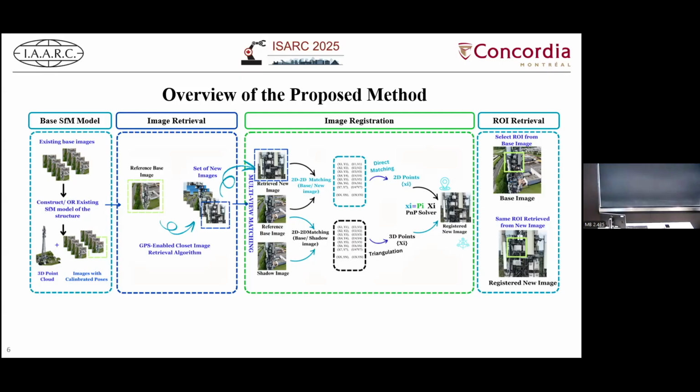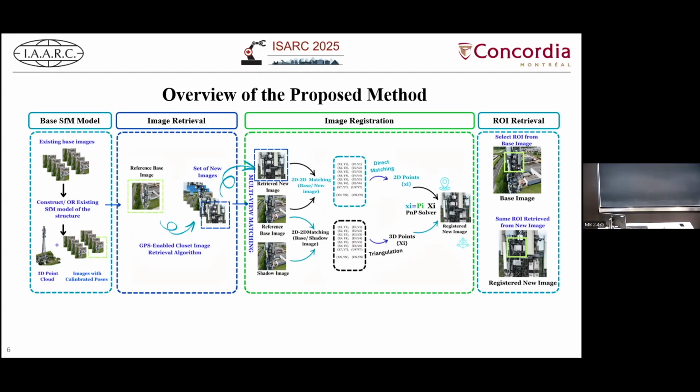Here is the proposed method. As I said, SFM software provides images and their poses. We need that information, as well as, if you collect the data from a drone, the rough GPS location and heading angles of the camera. The first step is an image retriever based on geometric relationships. Let's say this is a tower. We know the camera angles and GPS location, so we roughly guess which images are looking at the same area.